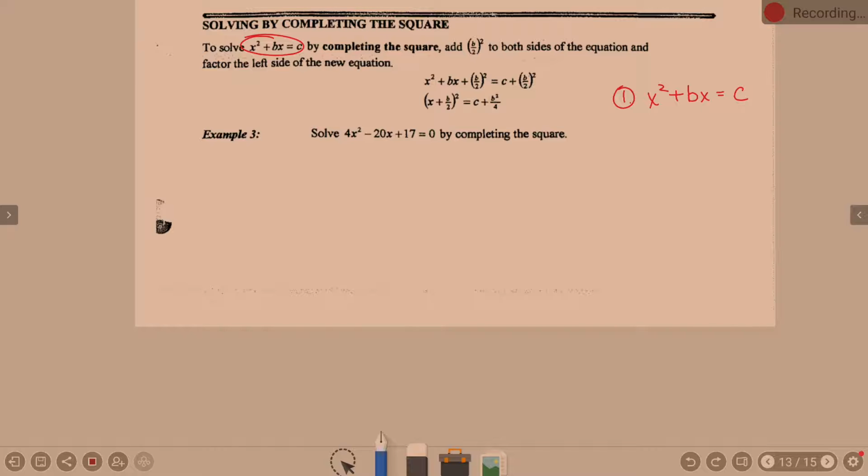So let's look at our problem. Do I have step 1 done? No. Okay, what should I do to work with step 1? Subtract 17. Okay, we definitely want all constants on the right. I would always make that my first step. So in this case, subtract 17. So then I have 4x squared minus 20x equals negative 17. I do tend to leave a purposeful space when I'm completing the square. Now, I'll be honest, we still have another step before you have to have that space.